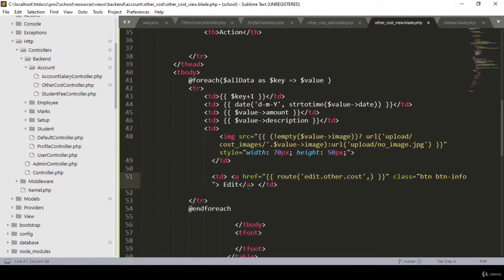If you want to access it, right now we are already inside the foreach. I get all the data from this table and take the things with this value. So with this value I want to access our ID field. That will be our requested ID. Now we have to create this route.